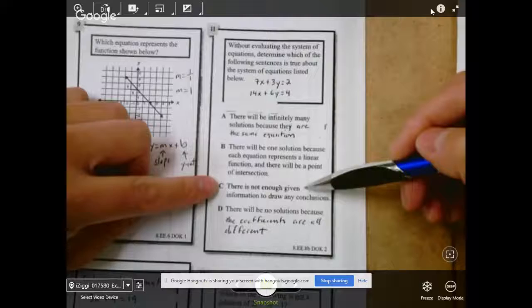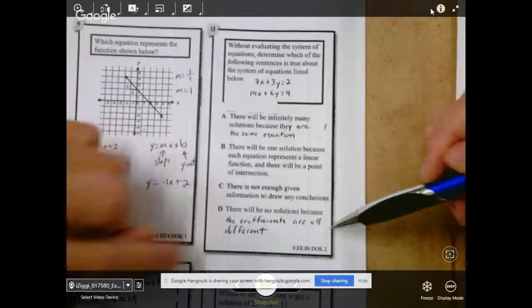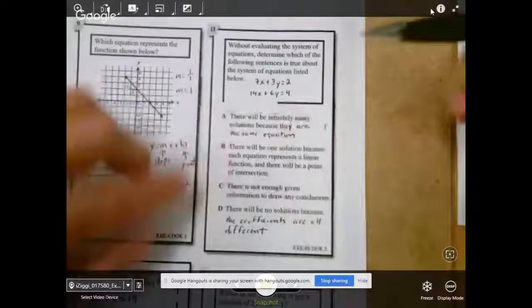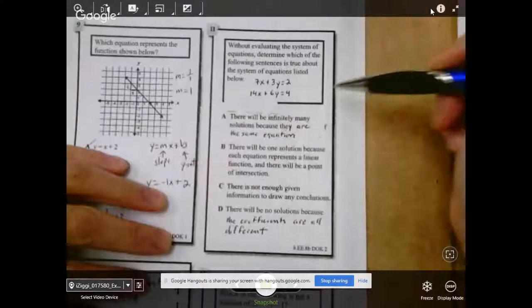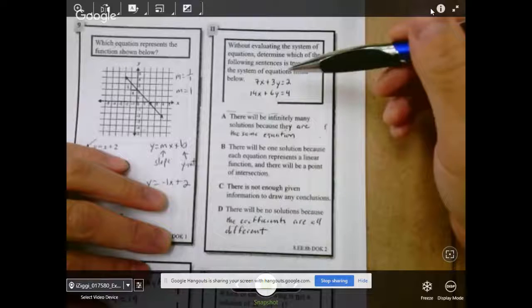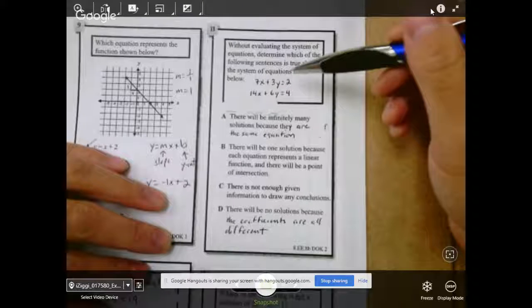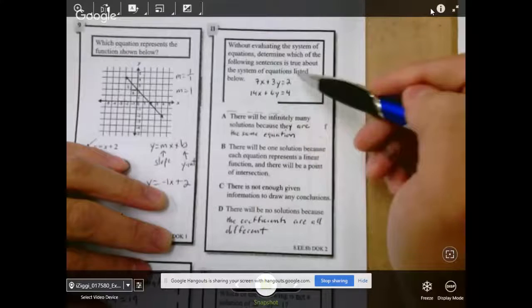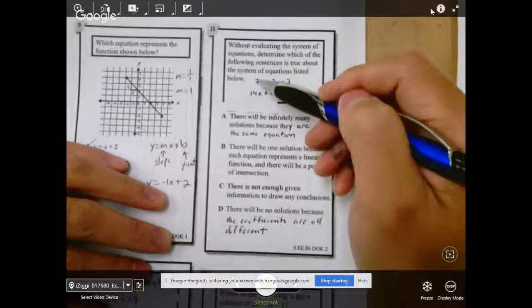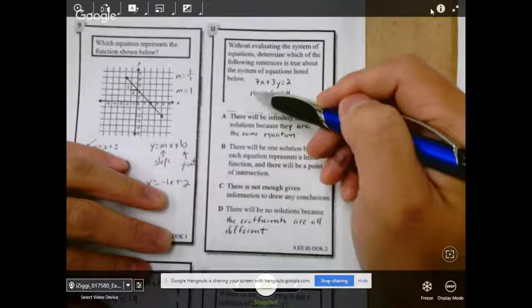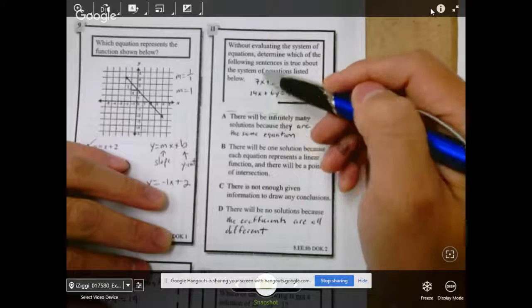So let's look at this here. If I look at these two equations, both of these equations graph lines, okay? They're not in slope-intercept form for you to graph right now, but you know that these are linear equations, and if you graph them, they would graph a line. Now, notice the coefficients of the x's and the y's. The x's here, 14 is just twice as much as 7. 6 is twice as much as 3. 4 is twice as much as 2.